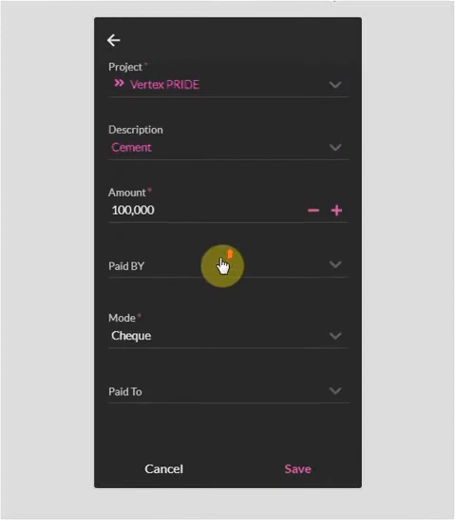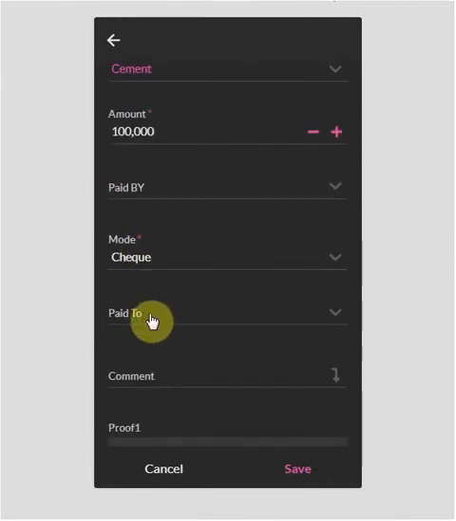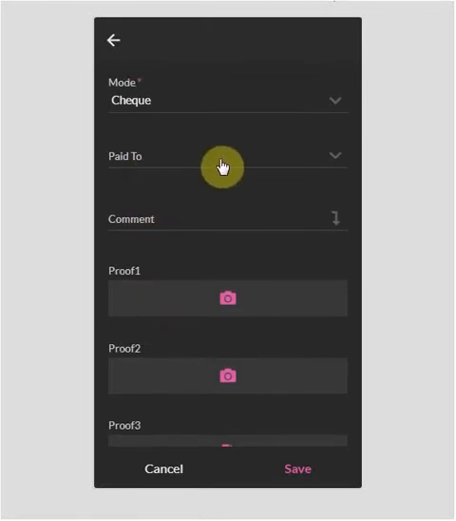However, please make a note that all these star marked fields are mandatory. The rest of the fields are not mandatory. It is your own choice whether you would like to enter those details or not. But my strong recommendation is to please fill in as many fields as you can, because each and every field is correlated and linked to some other fields. That will give you the appropriate output at the end of the day while you are reviewing the entire project cost details and all those things.